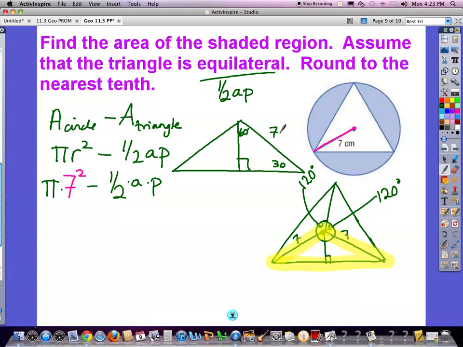I know that my hypotenuse is 7. My short side is always half the hypotenuse. This is my short side. It doesn't look too much like it, but it is. And my long leg is always square root 3 times my hypotenuse, and I'm going to leave it in that form. So now I have the apothem - it's 7 halves, or 3.5. This piece right here is 7 square root 3 over 2, and this is 7 square root 3 over 2, the total is 14 square root 3 over 2.